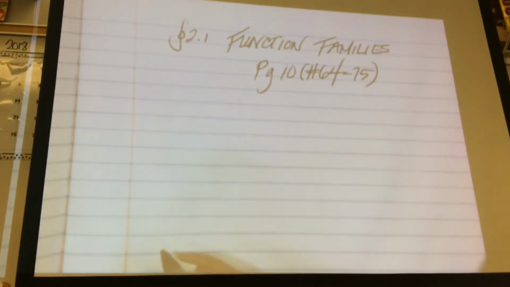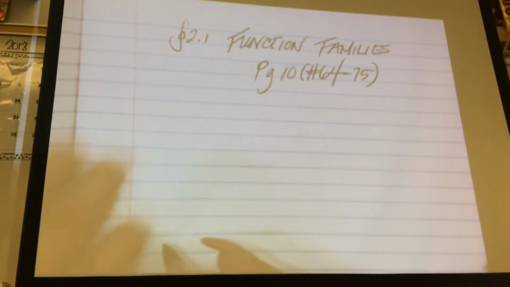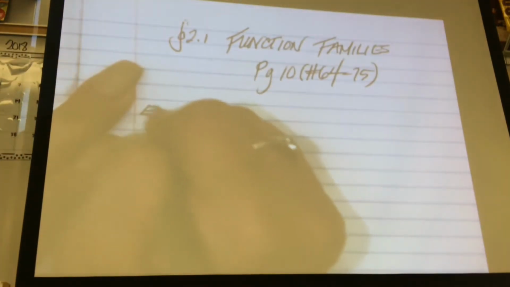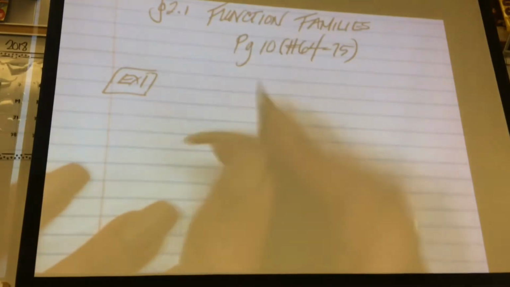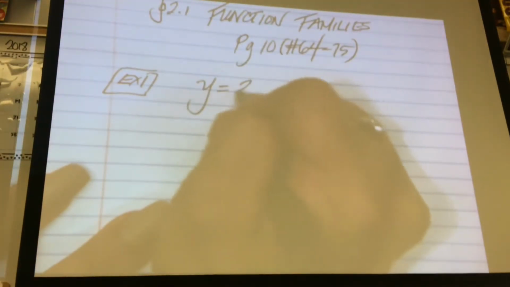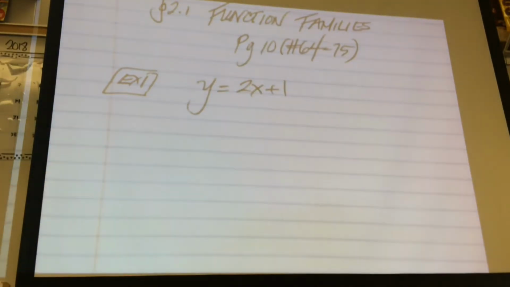Now, for those of you who play ball or watch ball, usually when you start a game, you start with your Fab Five. Usually you start with your best 5 players. So anybody can play, but eventually if you want to win, you start with the best 5. That's what we call the Fab Five. So let's jump into an example so you can see why the Fab Five is going to be useful for us. Let's say I have this function right here, and I want to match it to a graph.